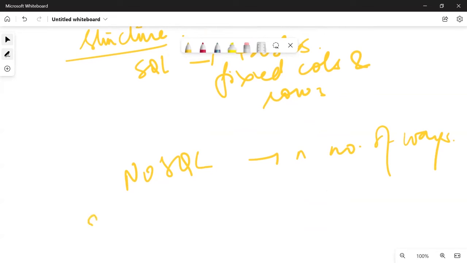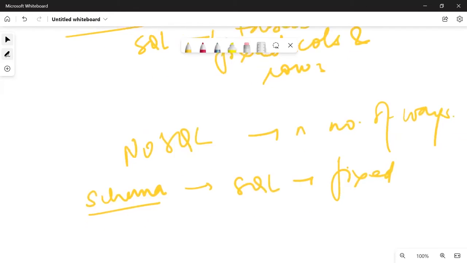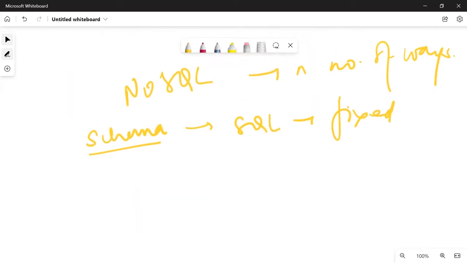The second difference comes in the form of schema. SQL databases require a fixed predefined schema, and all the data must follow a similar structure to get stored. Consequently, a lot of preparation regarding the system is required upfront to prepare the schema as well. Plus the flexibility is also compromised.